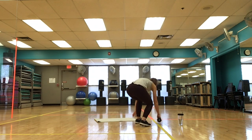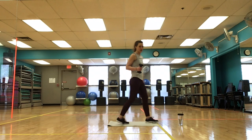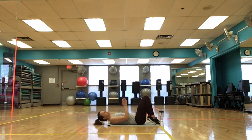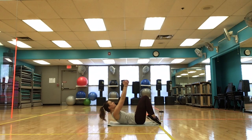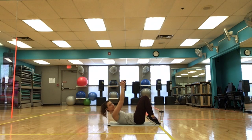Nice work. We're almost there. We gotta finish with some abdominals. Come on. Quick ab work. Bring the weight to your chest. Feet come in. Press up for two and down for two. Arms stay long. Squeeze that belly button to the spine. Drive the rib cage forward.